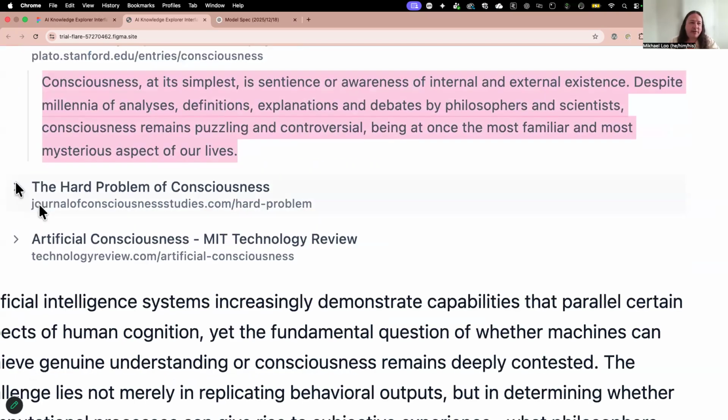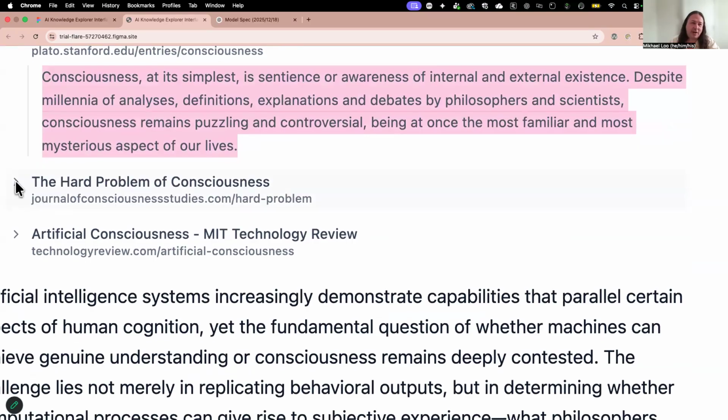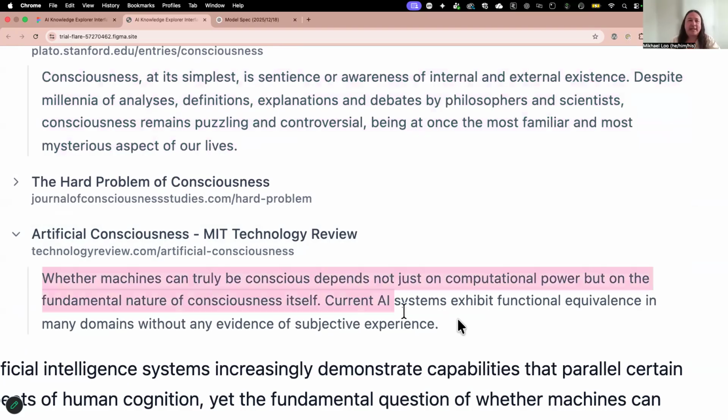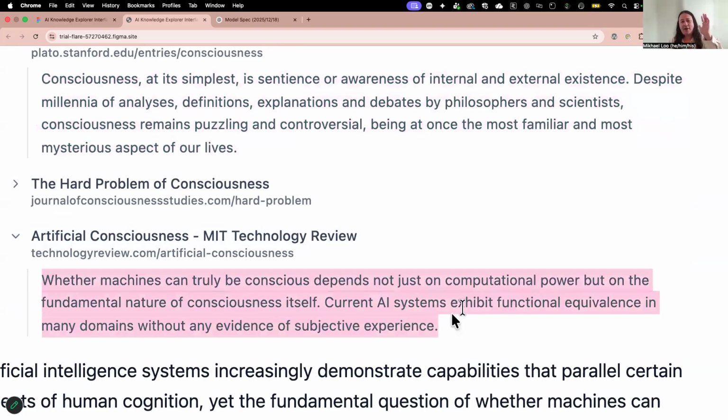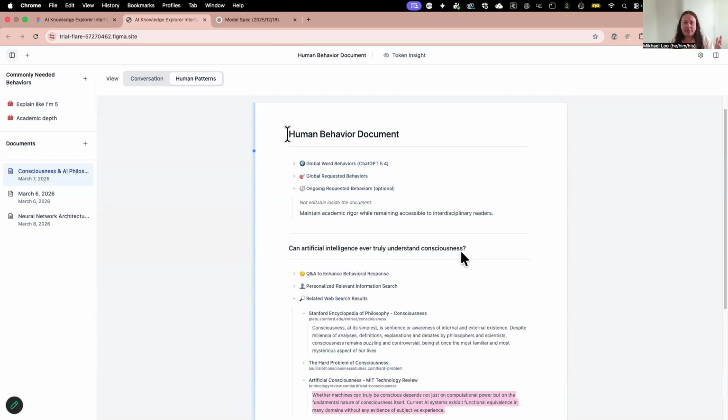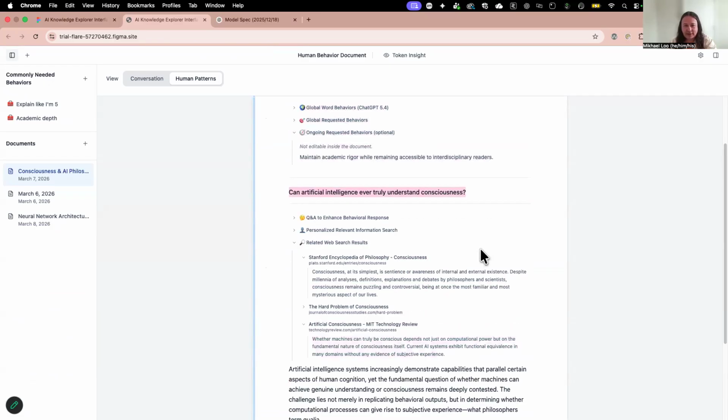Same thing with these other web things, the hard problem of consciousness and artificial consciousness, MIT Technology Review. Whatever it can pull from the web, it pulls a little snippet or a clip and sticks it in the document. All this stuff is going to contribute to what comes next. So now with all of this stuff built into the document, this first question, can artificial intelligence ever truly understand consciousness?